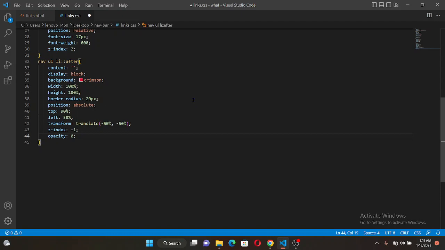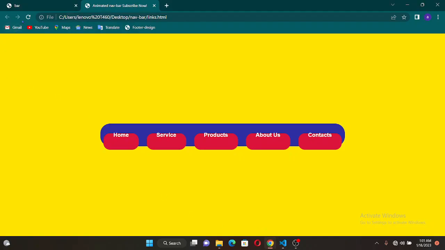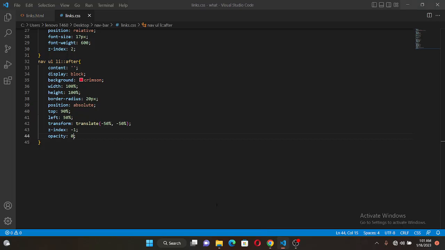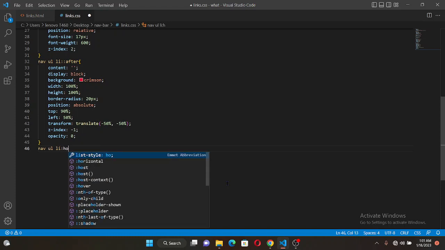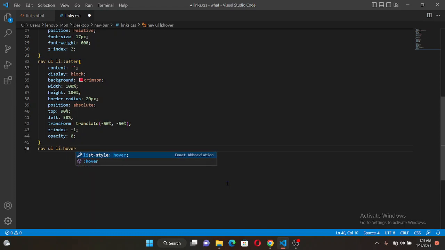To hide this, now you can see nothing is wrong. Okay, come back here also. Let's add hover effects. So it will be nav ul li also. So we're going to say hover, and then add something after this.